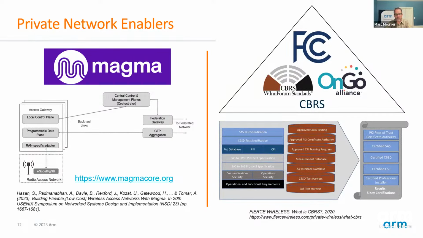Now, in order to create this private 5G or LTE network, we needed a communication band. And in the United States, we are blessed with a CBRS band, which stands for Citizens Broadband Radio Service. And that's essentially an open environment where you can communicate between devices, using a standard radio, same as what you have in your mobile device or in any device that connects to 5G or LTE.